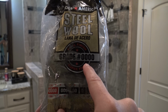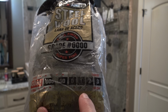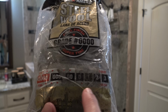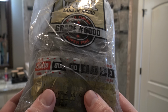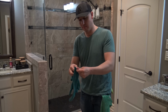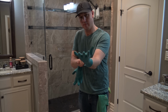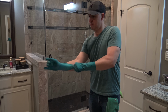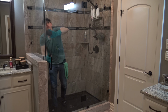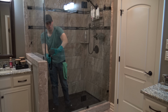If you get an abrasive steel wool, it will scratch big time, and you don't want that. This is the scale at the bottom of the package. It goes from finest to most abrasive, 3 being the most abrasive. You always want to use the 4-0 grade for this job, and you won't have to worry about any type of scratching. I do recommend wearing rubber gloves for this though, so that the little steel fibers from the wool don't get into your skin. You don't want that.